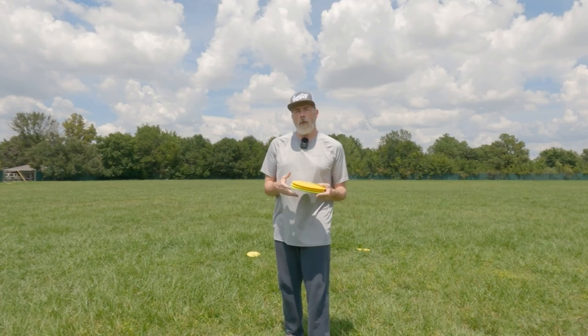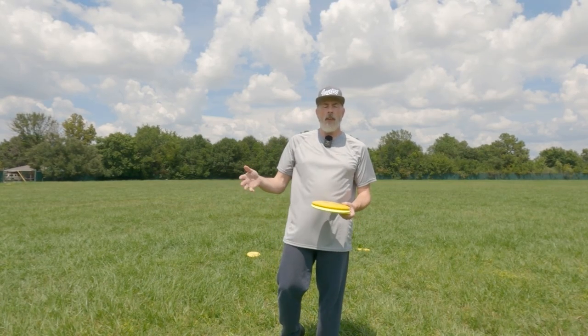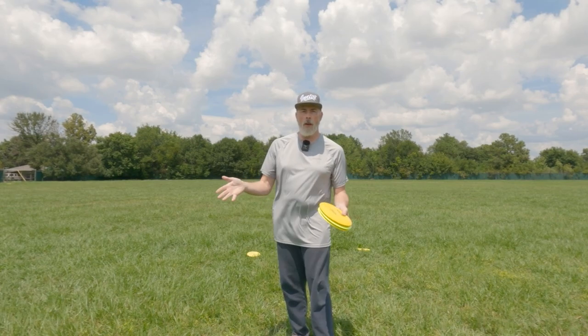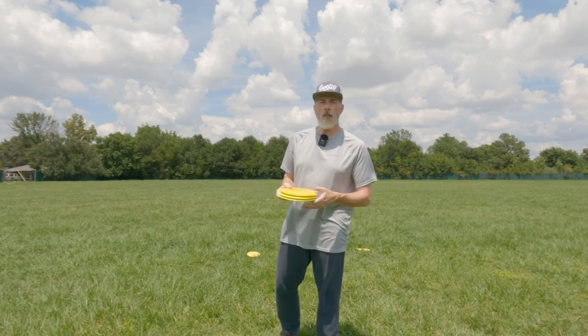And we're back out here in the field. I'm going to essentially throw each of these three discs, one after the other. I'm going to throw the Leopard first, the IT next, and then the Roadrunner so I can see how they compare. I'm going to throw them on various flight trajectories and release angles, and we're going to see how it goes.